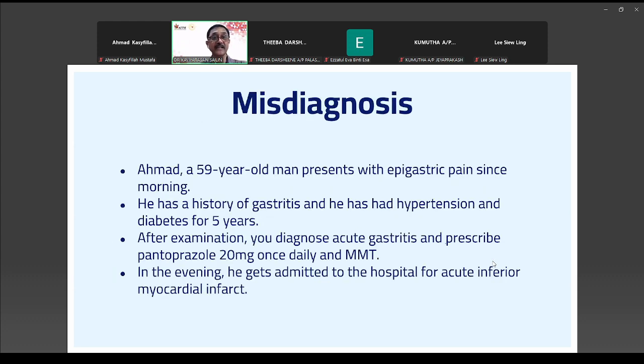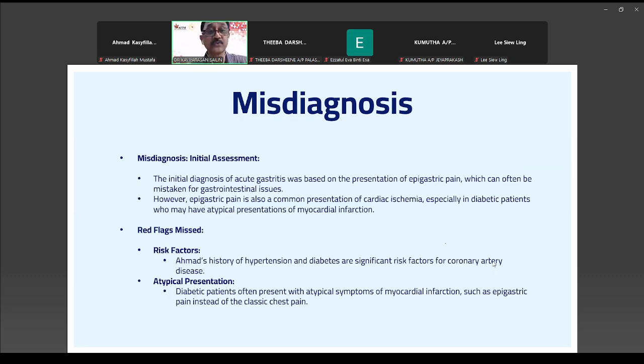So this one I already told you about, the misdiagnosed patient coming with epigastric pain. This is a real case scenario where a patient comes with epigastric pain, you treat them for gastritis and you misdiagnose. Again, you can be sued, okay? So always remember, misdiagnosis can lead to wrong prescription, and there is a legal implication.